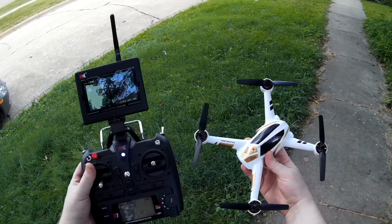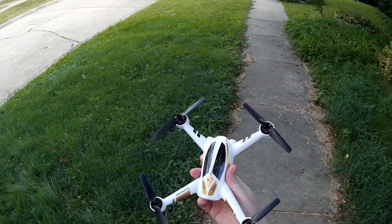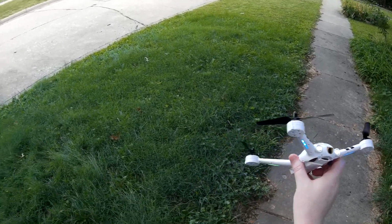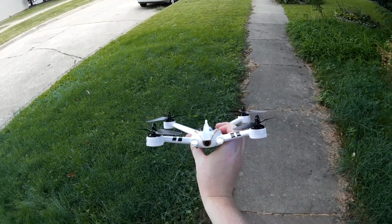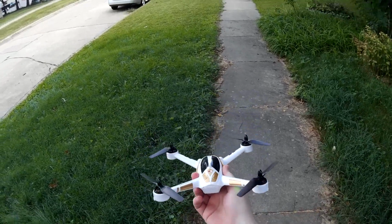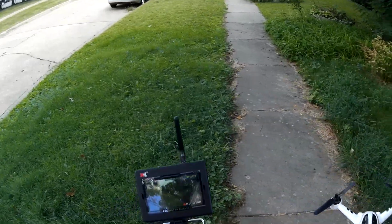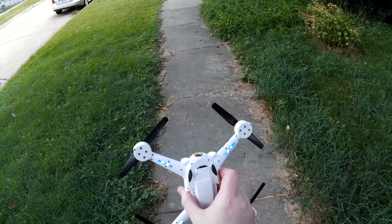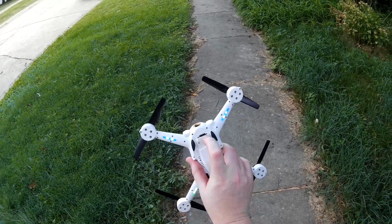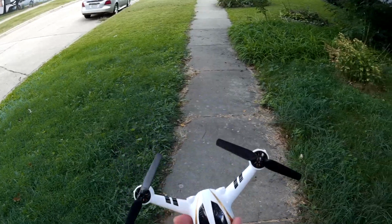Alright, this is a flight review of the X252 Shuttle. Another very cool model from XK. This is a 5.8 gigahertz FPV brushless quad. It's got 3-axis and 6-axis modes, and it actually flies inverted. So pretty much everything on this one. It does have an internal memory card, so you can film from the camera, so that's pretty neat.